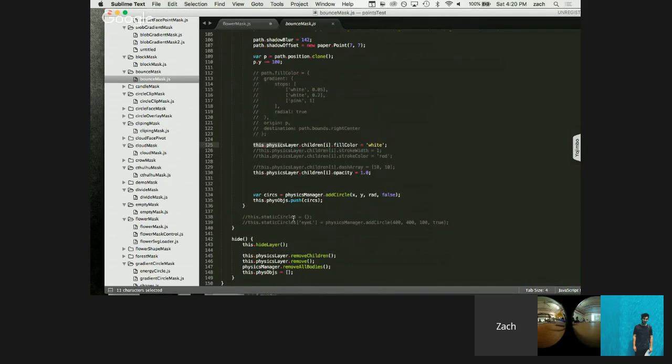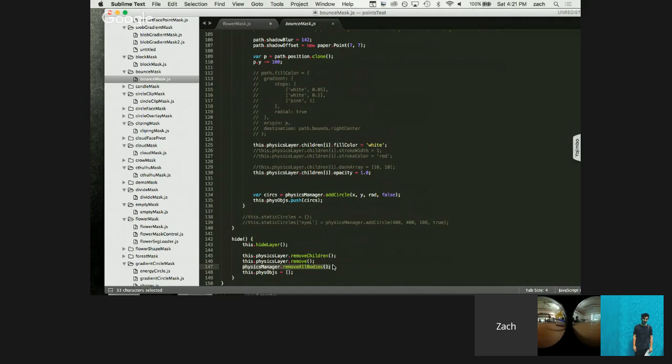So we created this physics manager object, and then in the bounce scene, I think there's examples where there's calls to that. We created a global object called physics manager, and there's calls like remove all bodies, or when I'm creating a thing, I'll add it to the physics manager, and then I can query the physics manager for where these objects are, and then copy this position to the paper.